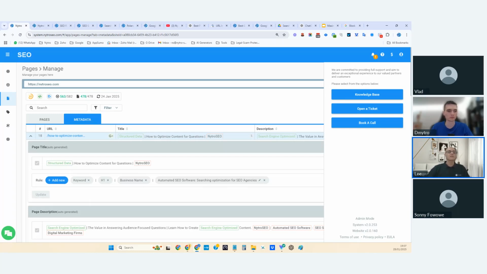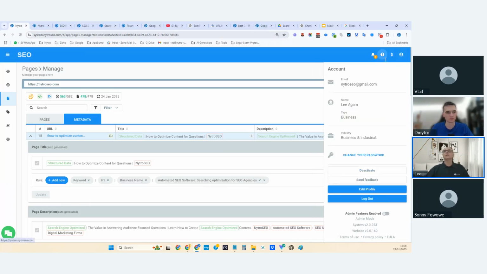The survey asked if the software can help in any way with internal linking. Okay, if I understand correctly the question, the survey asked if the software can help in any way with internal linking of the site. No, it's not existing in the software at the moment. What we are doing is what's called anchor text optimization. Let me show you what it's doing.